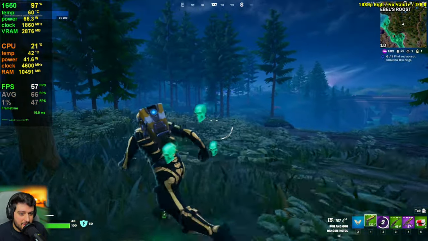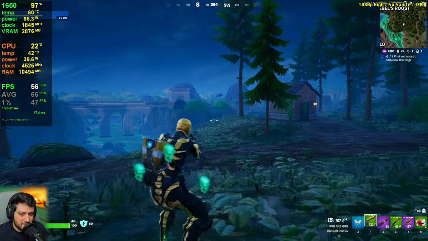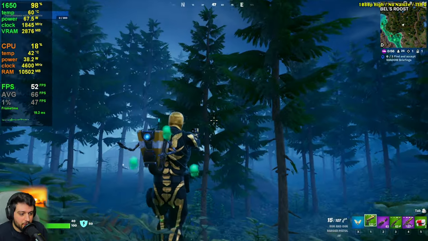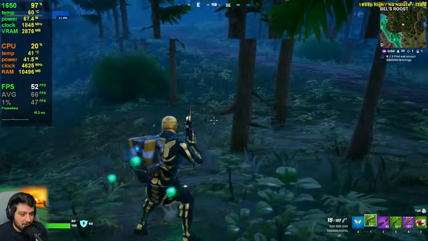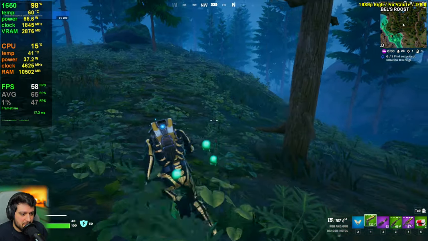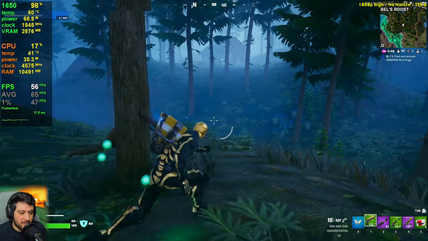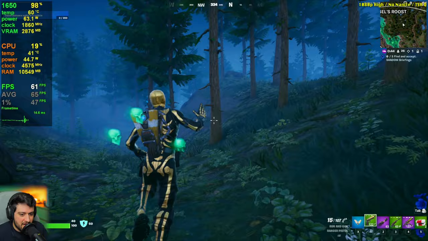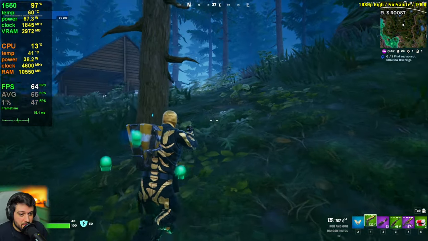And around here, apparently, it also drops quite a bit for some reason. Interesting. Again, maybe it's just the forest area with all of this vegetation. They also added a lot more different types of grass, I guess. Maybe this was present in like the dinosaur update a while ago. But yeah, now we got it right here, and it might be a little bit more intensive.